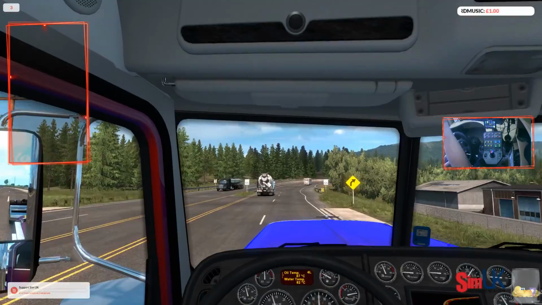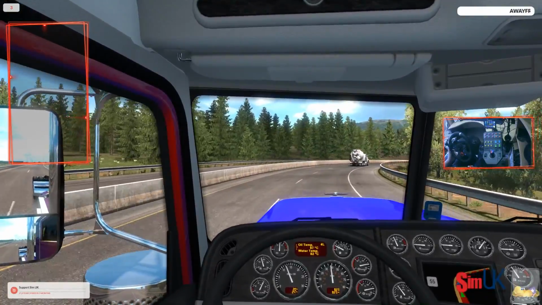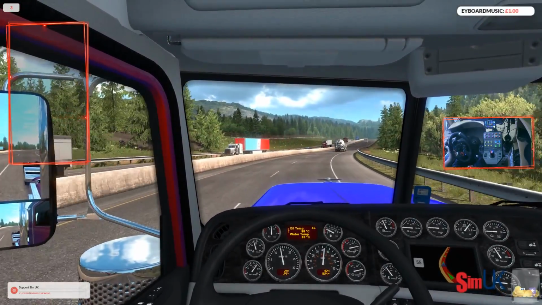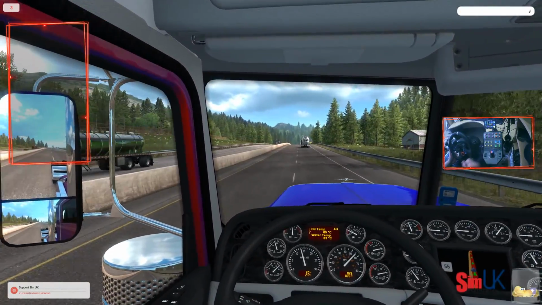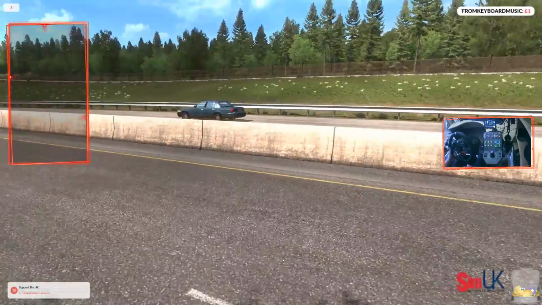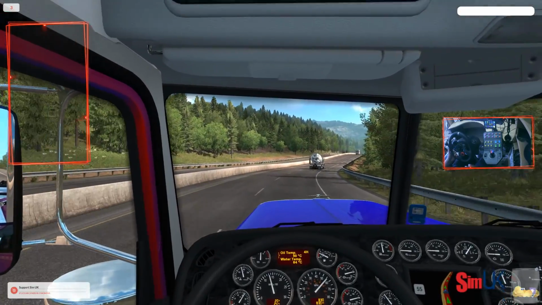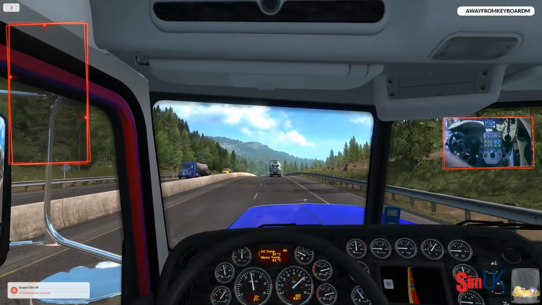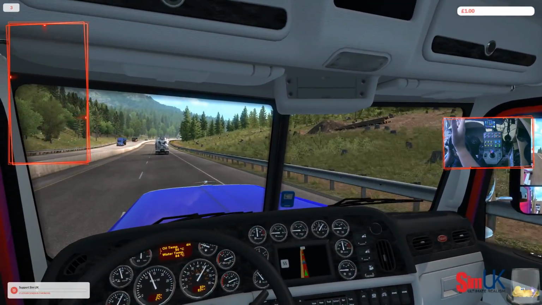But look, I love all the trees. I was going to call them pine trees, but I'm not sure they are pine trees. Lovely mountains in the background. Loads to look at. Absolutely tons to look at. Look at that. Now that's a view. And you can see to my right here how many trees have been cut down.